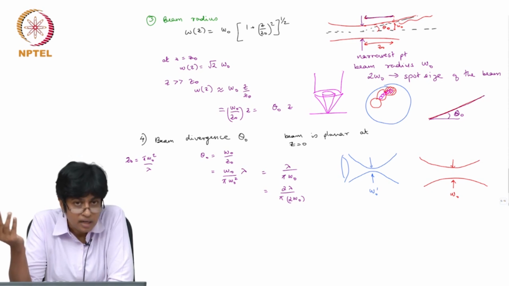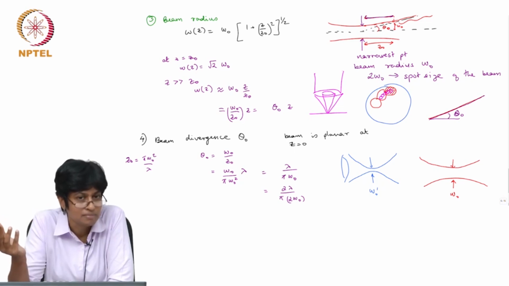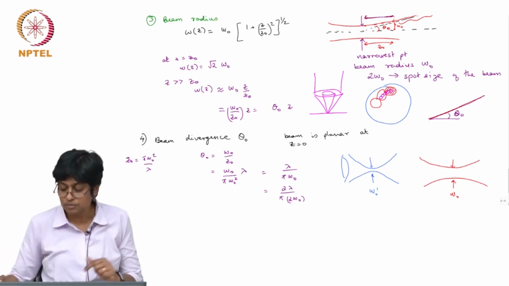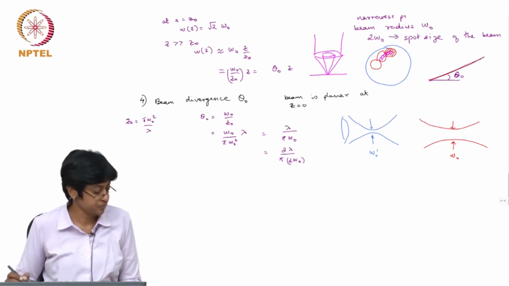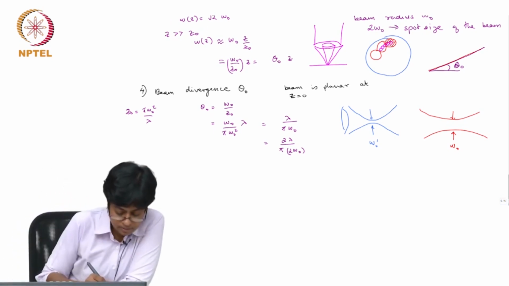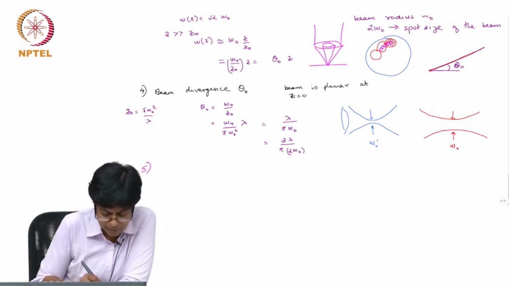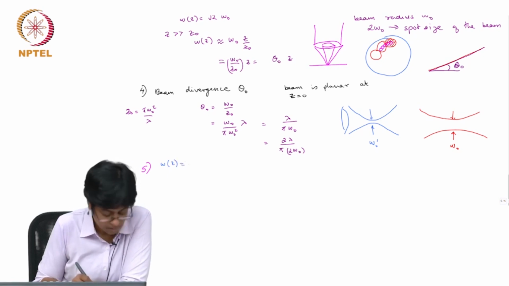It has to be larger. So in other words, if I want a beam to travel a longer distance, I need a fat beam, which means I need larger optics. Just keep that in mind. So let's get to Z naught itself. So we have looked at, let me write this expression again.